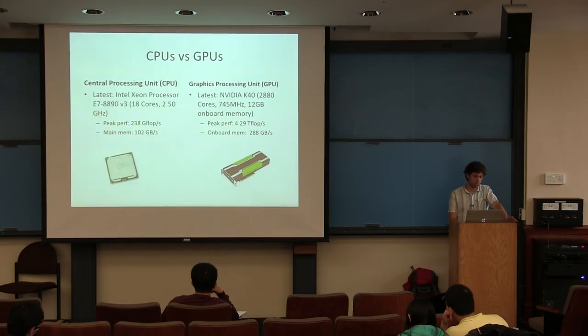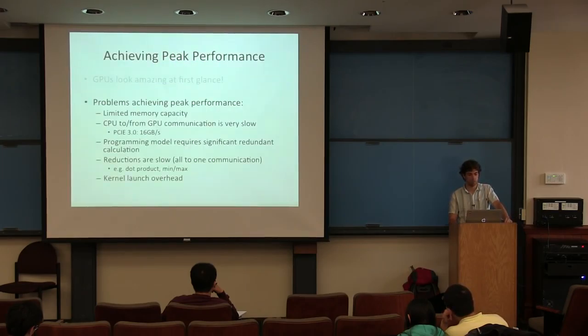And the thing is, we were talking about how GPUs are amazing. Yeah, they have great floating point performance, but compared to that, CPUs can actually access your main memory at about 100 gigabytes per second. So now you see this, it's like, maybe it's not going to be faster in the end. There's going to be a trade-off there. So that's something to consider.